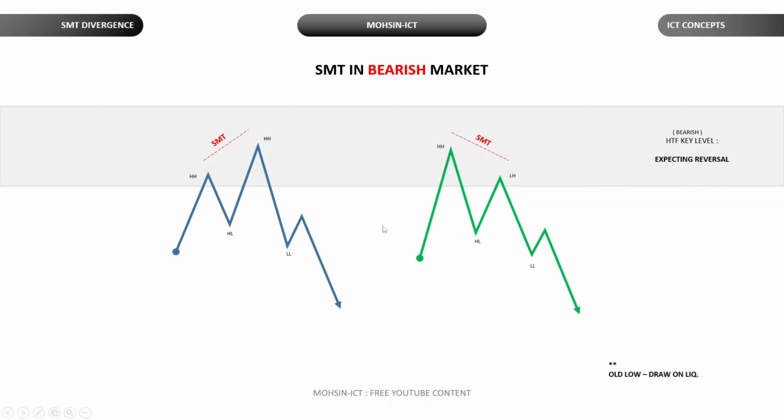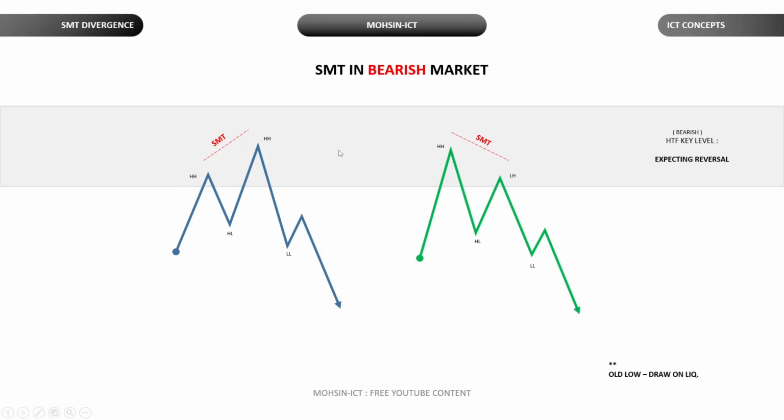In these markets, the bearish SMT occurs when one asset makes a higher high, grabbing some liquidity, while a correlated asset fails to do so, and it creates a lower high. You see, this shows the potential weakness in this asset and interest of smart money within the key level. The smart money are putting their orders in one of these markers, which is creating this divergence that we are interested in.